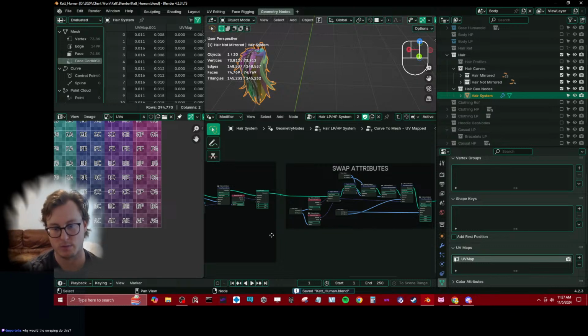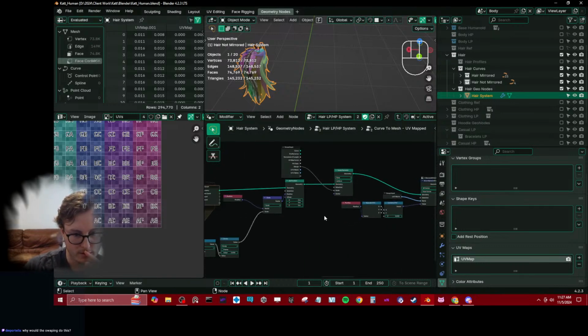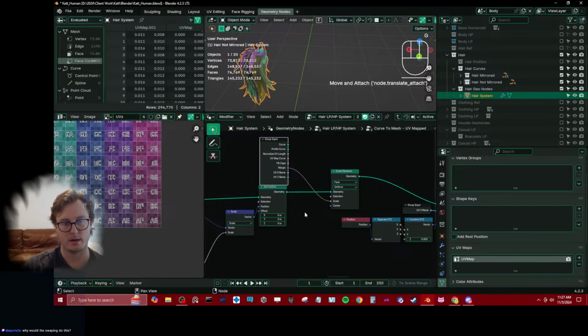That means it can't be the swap attribute. Deleted it, it's still happening. Something when we scale. That it's the scale.